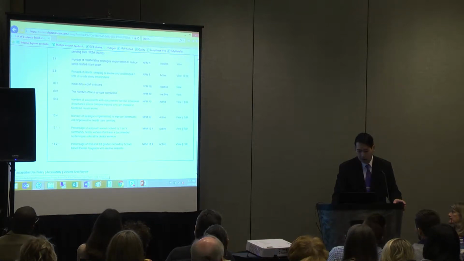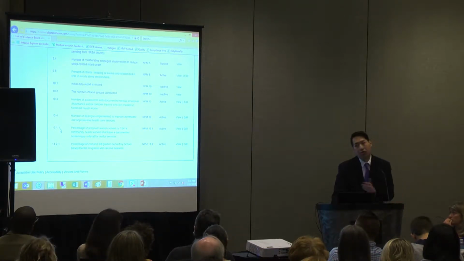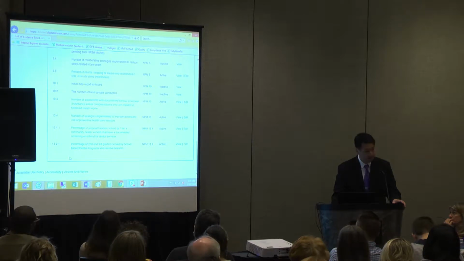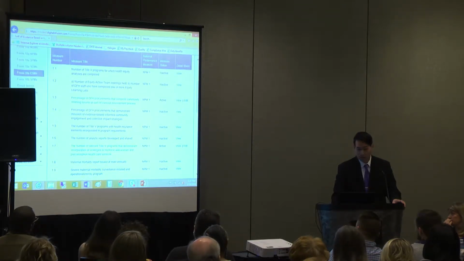Whereas if I scroll down to my NPM 13, you can see here that now we had to do a different numbering convention so you can easily identify where you assigned it to either the .1 or the .2 of that. So you can see the one I assigned is 13.1.1, and then you have the 13.2.1.